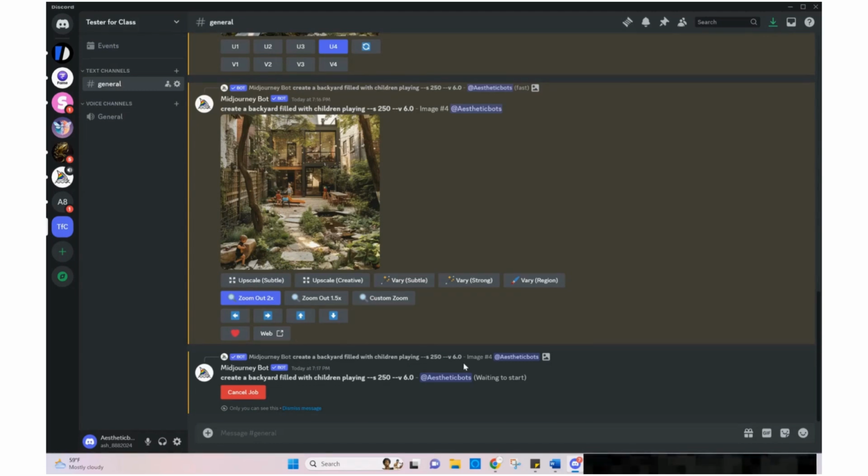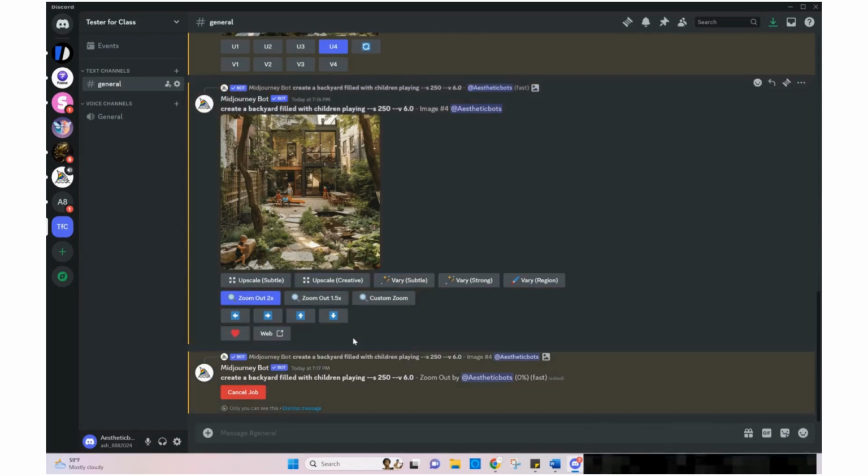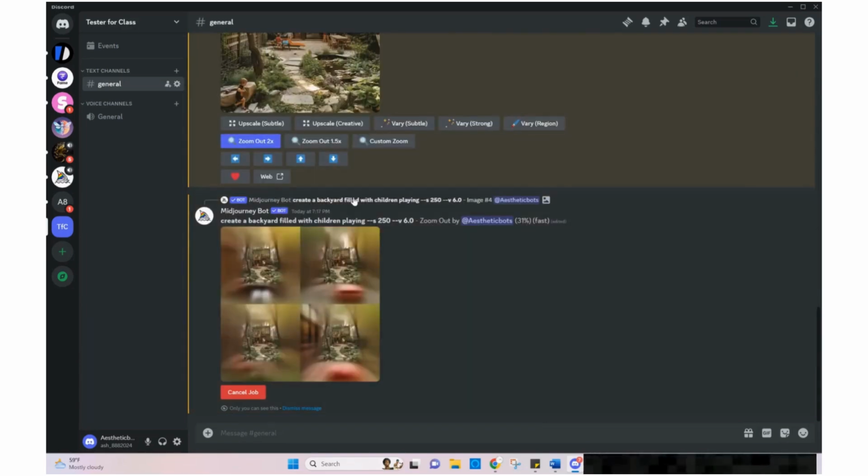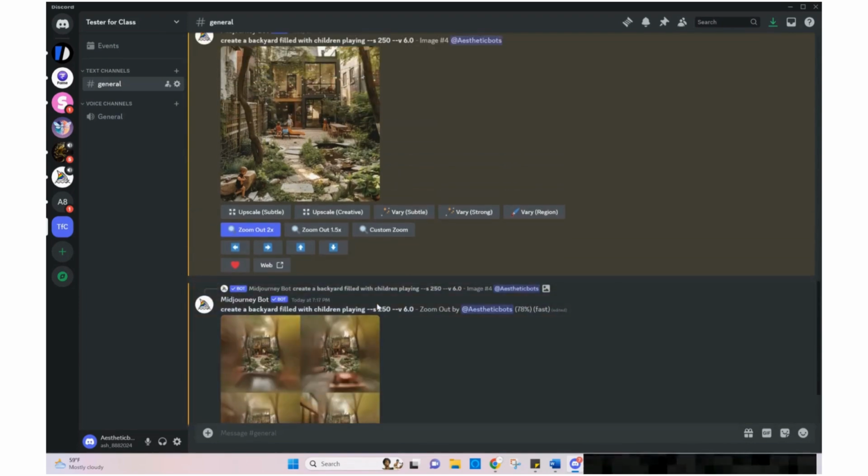And while that is being produced, I also want to talk about these arrows down here. So these arrows are for panning. So if you want to see more of, maybe this is actually my left side, we will click this, more of the right side of the image, more of the image above, and more of the image below. So this is where we will use just to enhance the imagery here. And wow, okay, so it is zooming out by 2. Let's see, we're almost there.